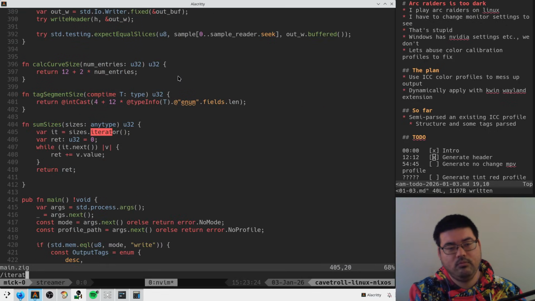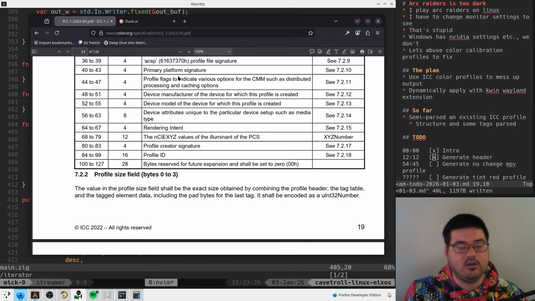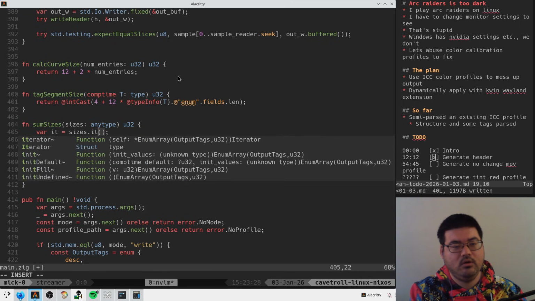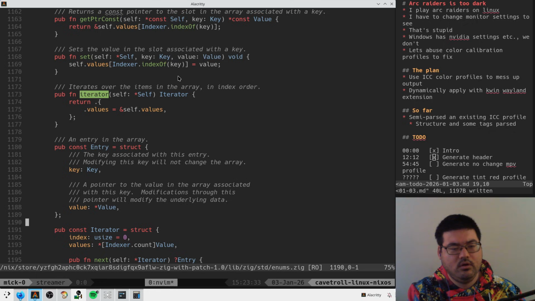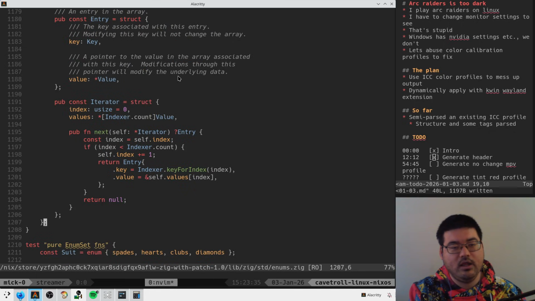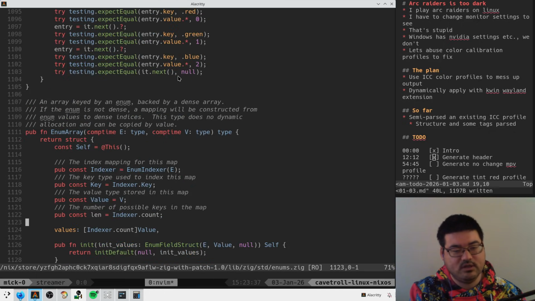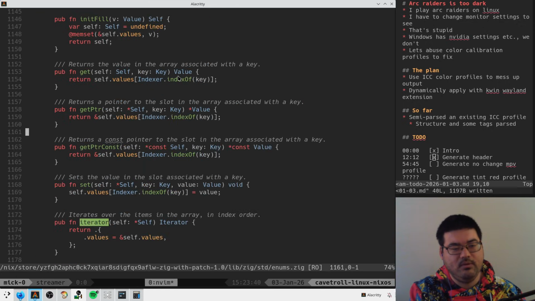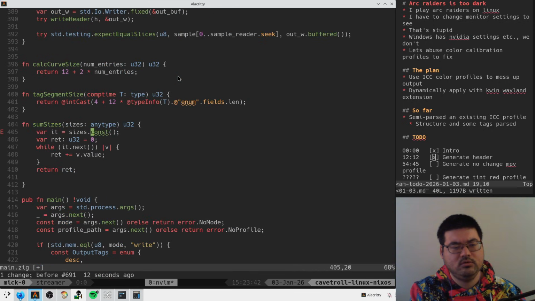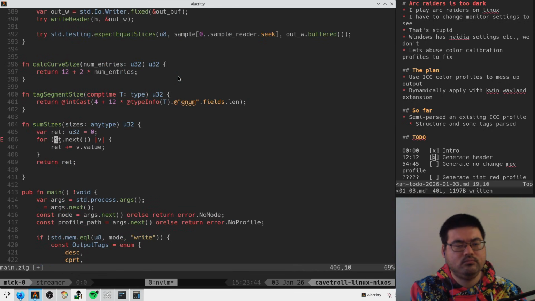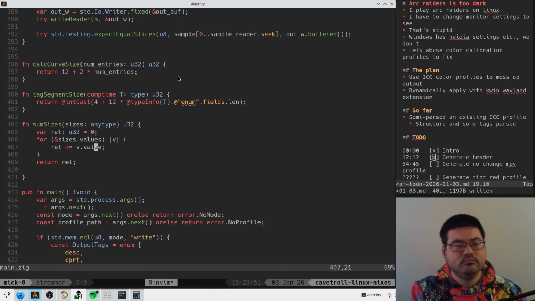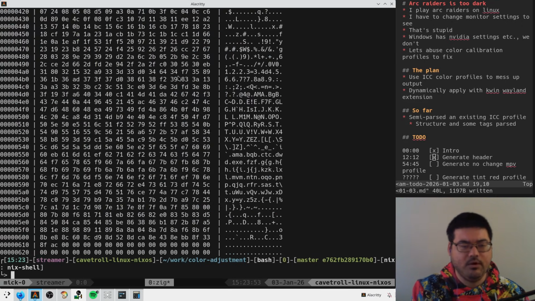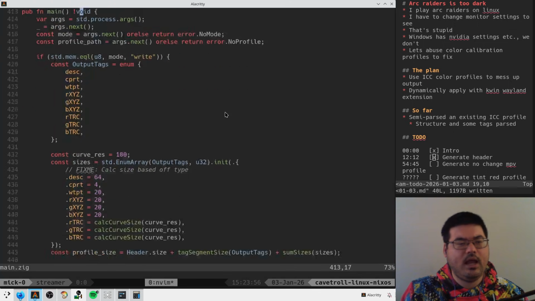Alright. Maybe it's like const iterator? Can you really not iterate over values? Can I just go into dot values? Maybe that's the play. There we go. Okay, so now this thing compiles.